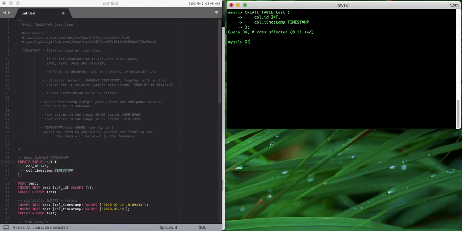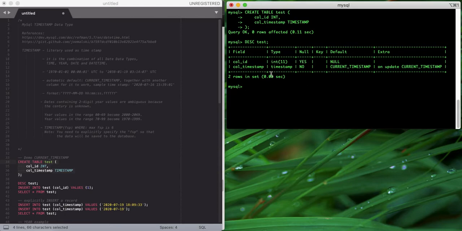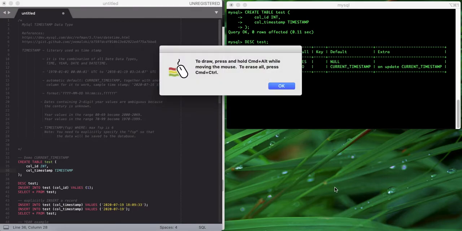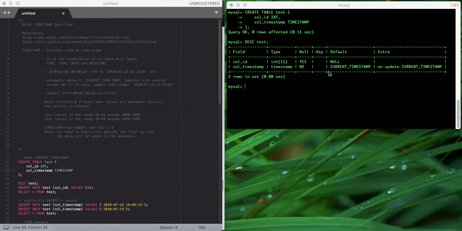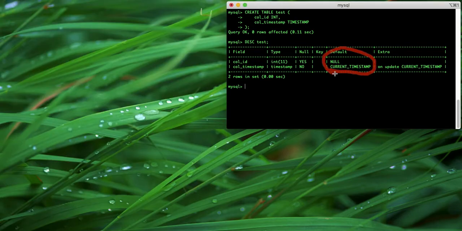And then we're gonna do a description. There we go. So as you can see, all right, let me just also pull up my favorite tool. Okay, so as you can see here, that actually adds the default right away.